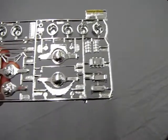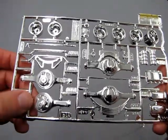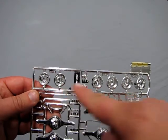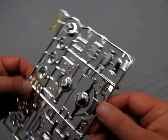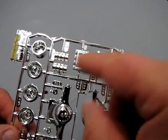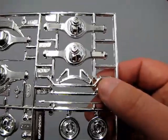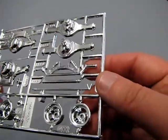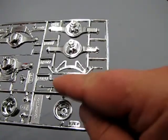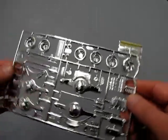Now we have our fourth chrome tree entering the picture here. And as you can see, we've got two really big differentials. So that is another clue of this model. And look, we have six wheels. So this monster is a six-wheeler. There's our blower intake manifolds, blower scoop. Those are the sides of the blower. Put them together and you get one blower. There's a dropped axle right here, and it is really dropped, considering the Z framing. Well, these are shock absorbers going up there. Then we have various rods and tie rods and differential axles and all the rest of the car goodies.